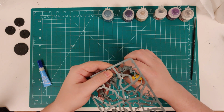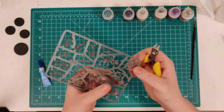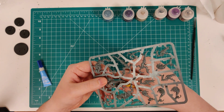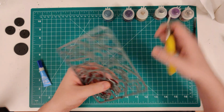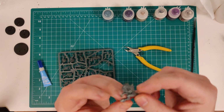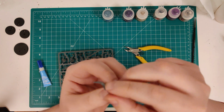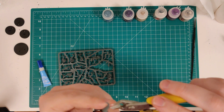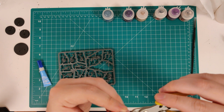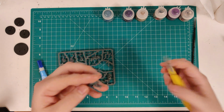Okay, and we're going to snip just as close to the model as we can. Now, as you get better or get more involved in the hobby, you may want to invest in a hobby knife to sort of thin down some mold lines or these little clip parts. There we go. So where you've got sort of things like this just here where it sort of snags out a little bit, a hobby knife will take that off. But we're just going to use our snips and sort of bring them down a little bit. We don't really care too much, just have a nice little smooth surface where we can, but again, we're not too fussed.